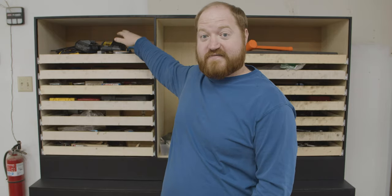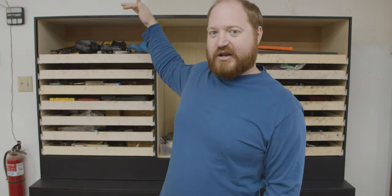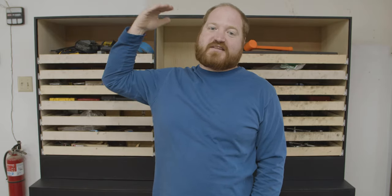As you can see, I left the top 2 drawers out of both of the top cabinets. And that was because those drawers just got a little bit too high even for me. I'm 6'4" and this thing is literally just as tall as I am.